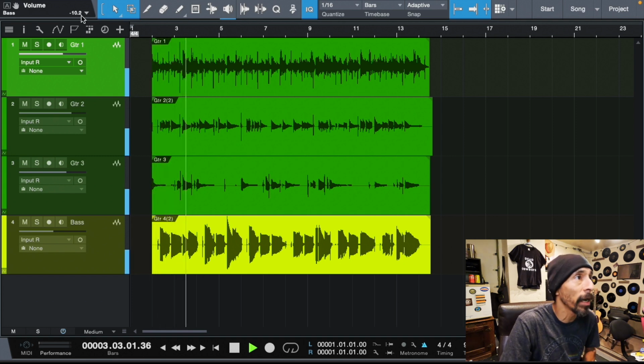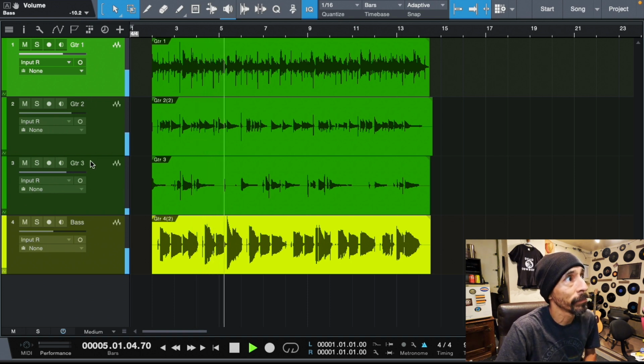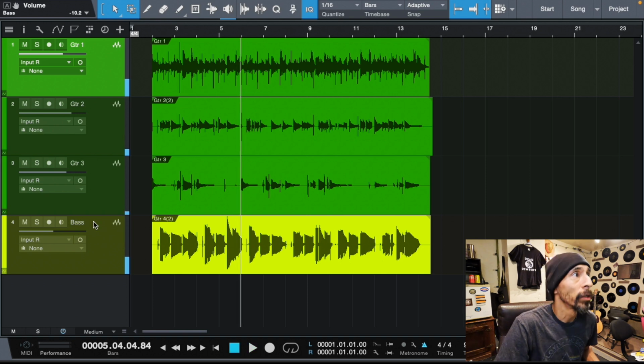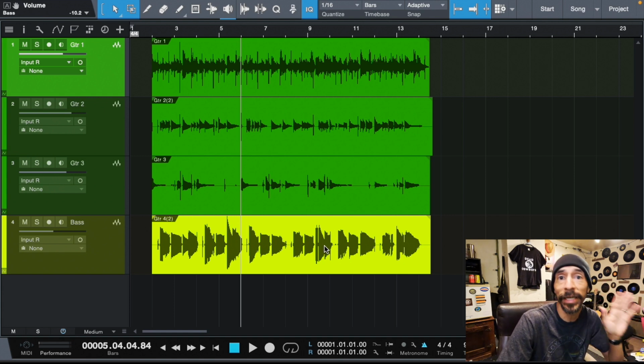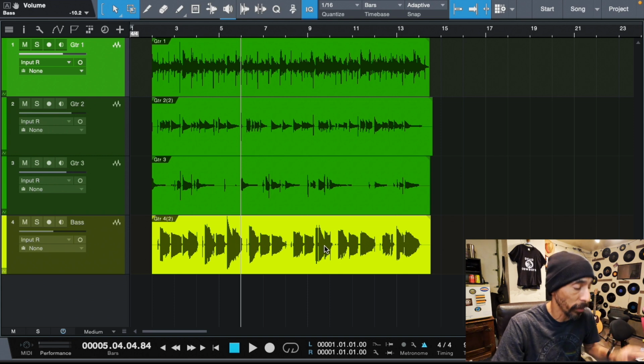Got a little bass in there. Okay, I've got everything labeled out here. You can see I've got everything labeled, guitar one, guitar two. I put a couple little guitar layers, and a little bass line there, okay? Nothing major. There's no mix on this or anything. This is just a little creative thing I did just to explain the tutorial, okay?